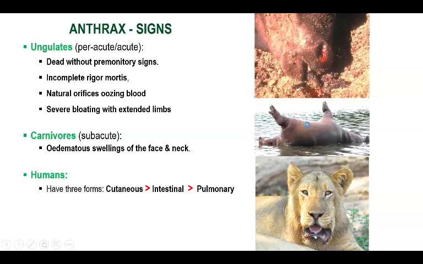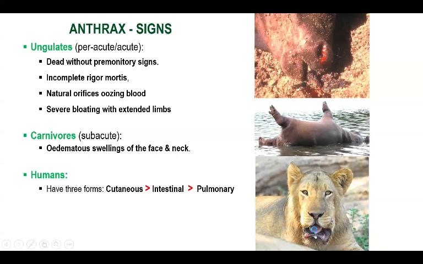If you look in the middle, there is a picture of a hippo completely distended because of severe bloating. And sometimes if you go there, you find a vulture trying to perforate, and the whole hippo just bursting. In cattle, the top one, you can see blood oozing without clotting. This blood will continue just oozing from the animal. And this is one of the worst aspects because as it is oozing, the Bacillus anthracis is exposed to the oxygen and we end up with sporulation.